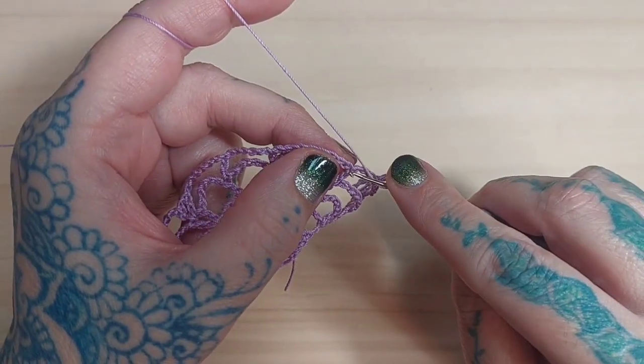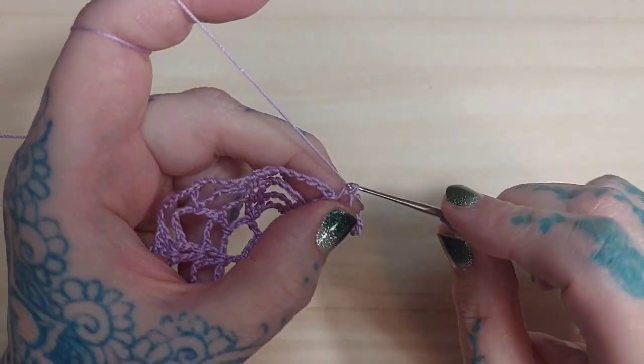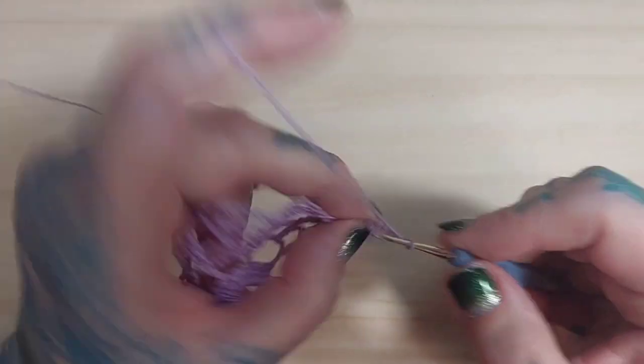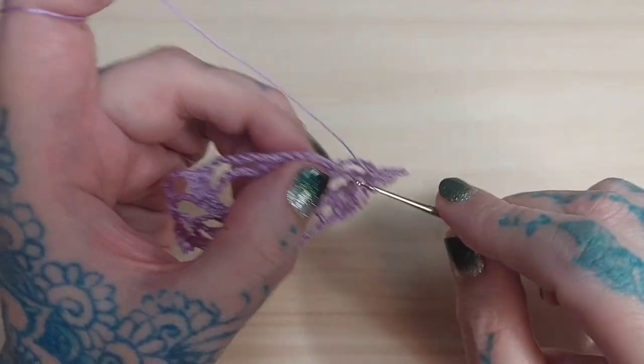And then again, I'm going to double crochet into the next double crochet. And then I'm going to chain 8 again. 1, 2, 3, 4, 5, 6, 7, 8. And then I'm going to double crochet into the next chain 1 space.